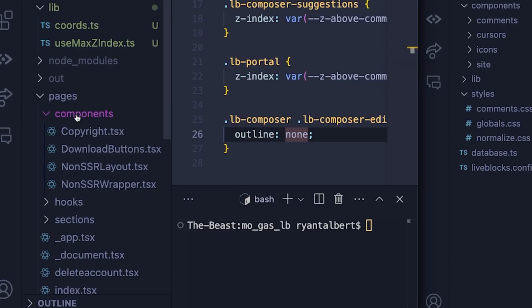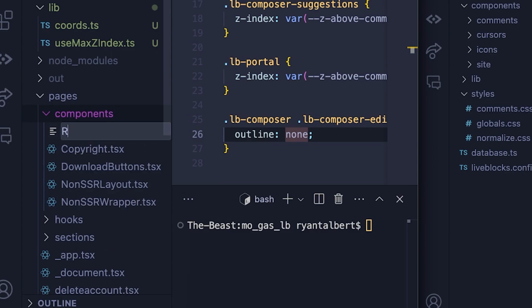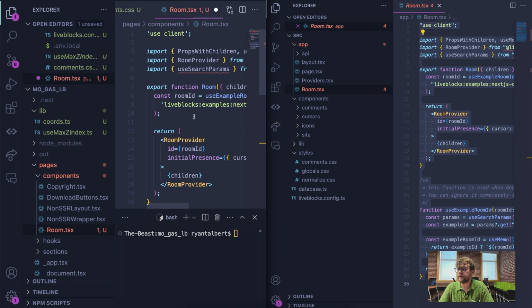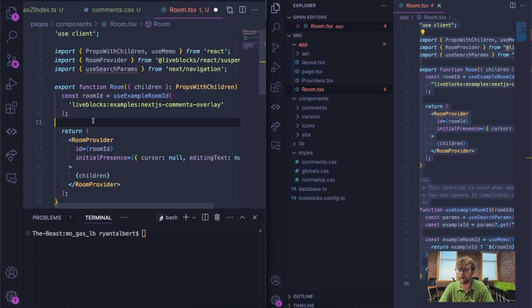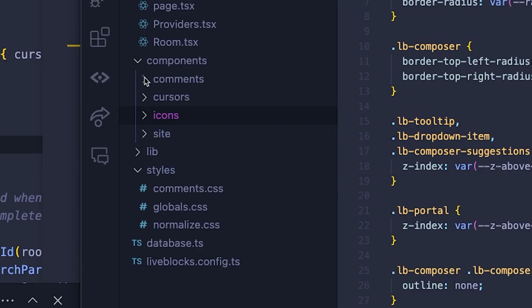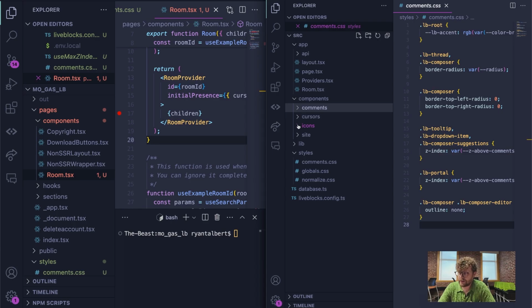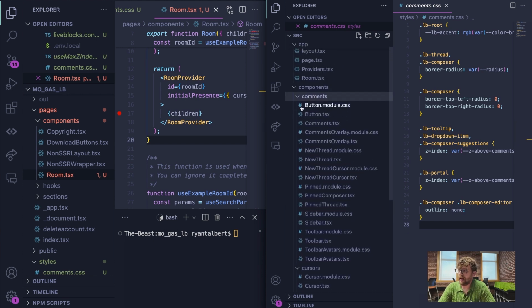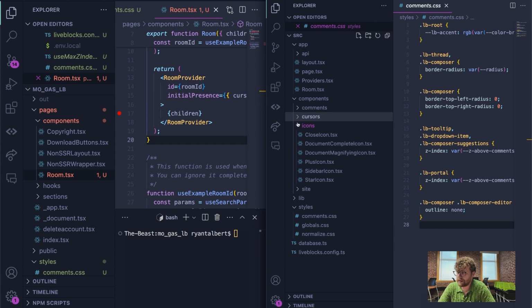So I'm going to go into components, new file, room.tsx, and I'm going to copy and paste what Liveblocks provided in their code sample and save it. Step number 8, again, just going at it. I have no documentation, but the Liveblocks example has 3 directories that look important: comments, cursors, and icons, with a lot of code that I've been kind of moseying my way through.